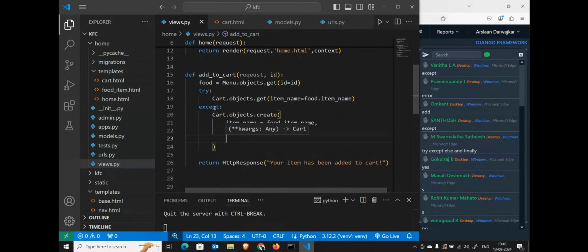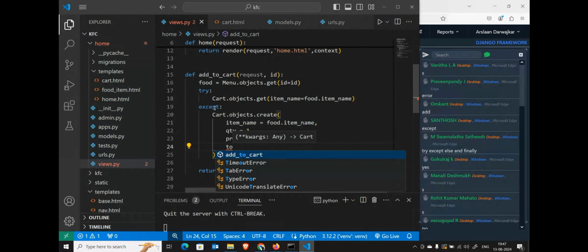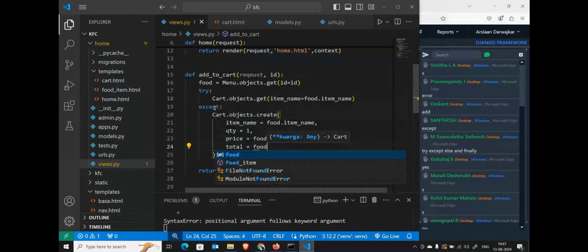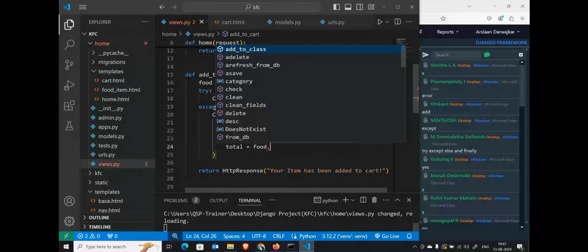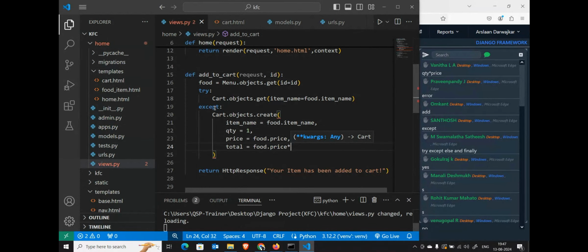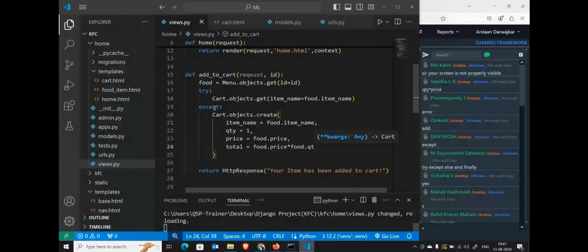And its price is going to be equal to food.price. Correct? Then its total is going to be food.price into food.quantity.